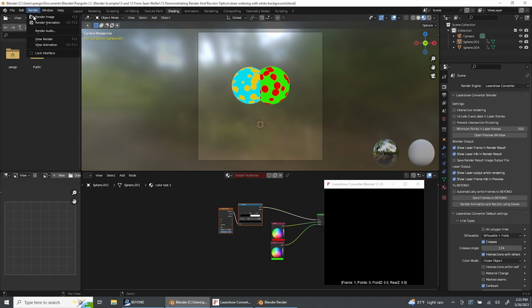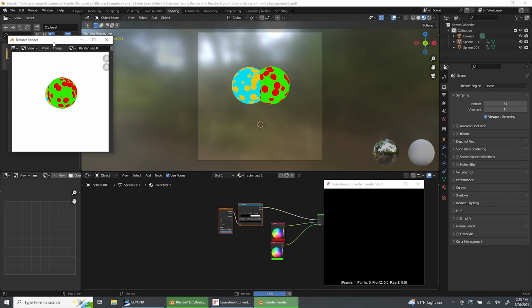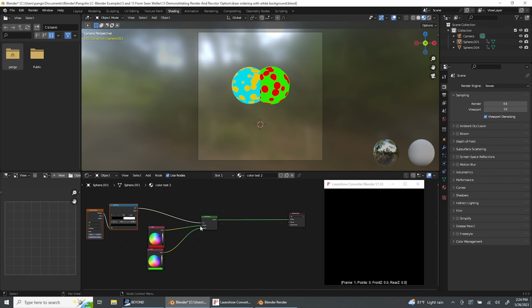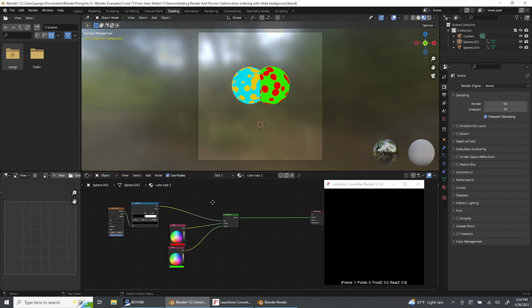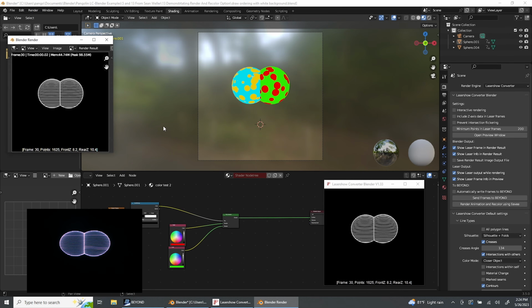So once again, I'll render this using Eevee first, just so you can see what it's supposed to look like. It's basically these two spheres, each one of which has this special color operations going on to create the colors of the spheres. This is not a texture, it's an actual thing that's generated. And because it's not a texture, we cannot pick this up with the laser. What I've done is I've thrown some contour lines on here just to show. We'll render this in laser, and that's all you get is a bunch of lines.